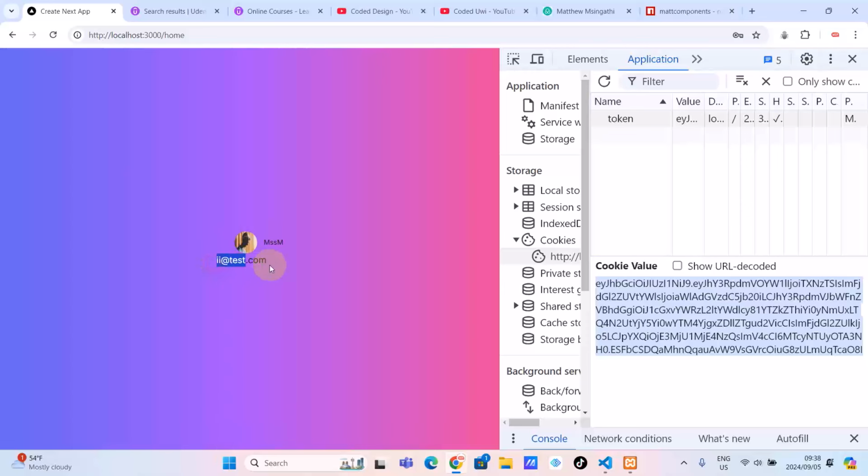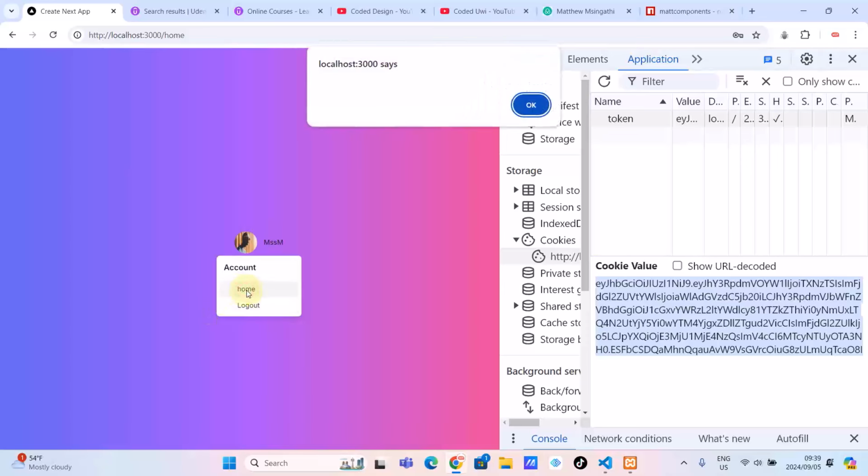I need to delete this. You can pass the image and the name, and also now you are able to add these options. When you are adding them, you can add some sort of an action item. Let's say these are avatar items. What do I mean by action item? You are passing an item that has a callback, some sort of a function that will do something when the user clicks here. For instance, let's test home and see what happens. Click, as you can see, guys, I'm alerting an empty dialogue message here.